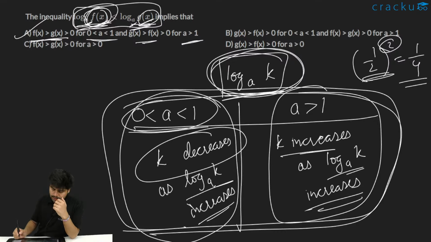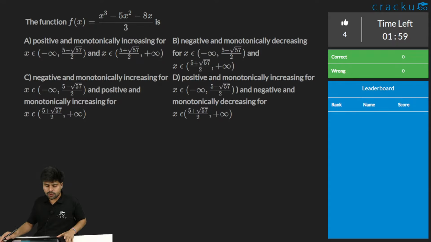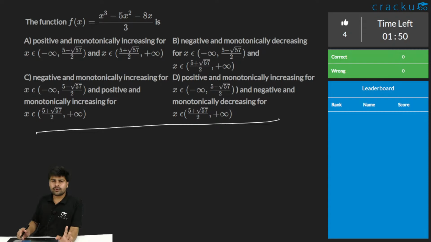Right? So let's do the next question. I hope this was clear. If you have any doubts, just post them in the chat box. This is more like a serious question, right? I will give you more time if you need, but I want you to solve this and answer it. Okay.